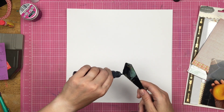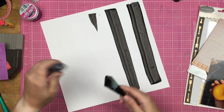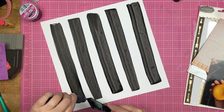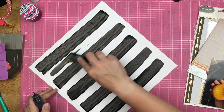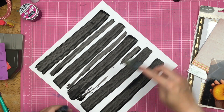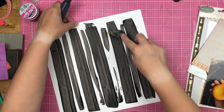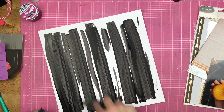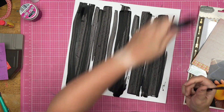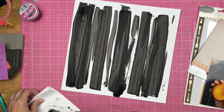I'm starting out a little unconventional to get my black stripes on this paper. I am using the Easy Squeeze Black Glue from Brutus Monroe, and I decided to use this because it dries quickly and honestly, I don't have time to mess around with paint or anything like that. I do get it all over my craft mat and all over my fingers, but fun fact — this stuff washes off with water. I just sprayed my craft mat down with a little bit of water and the glue came up. The rest of the stuff on the craft mat, not so much.